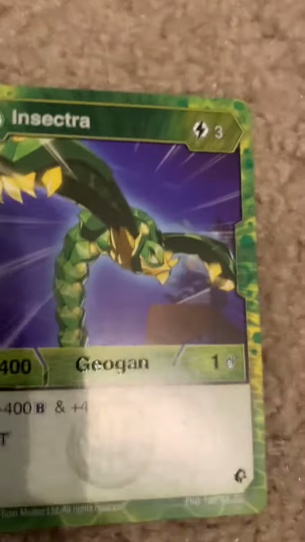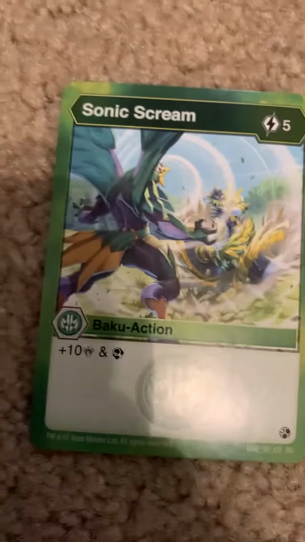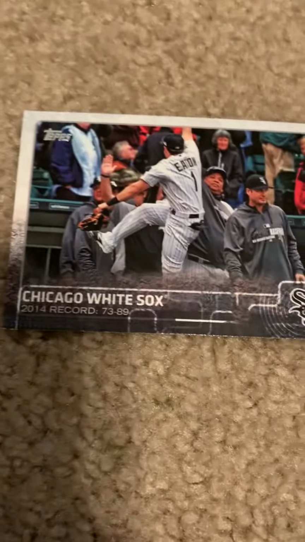So I got this one. And I don't know, this one looks good, but I can't tell if it's good. And then I have Sonic Scream. He doesn't look that good. And this is my final one. Chicago White Sox, it's the entire team.